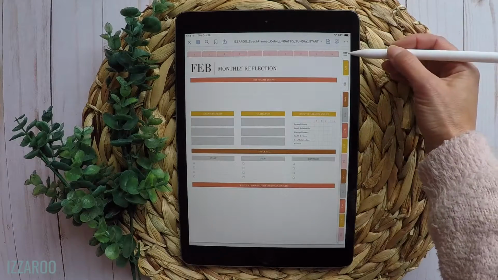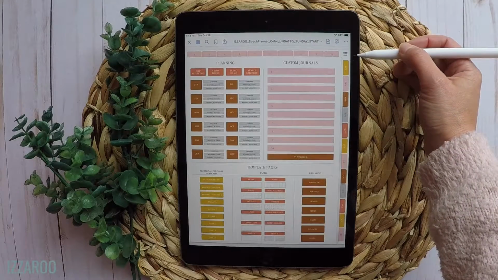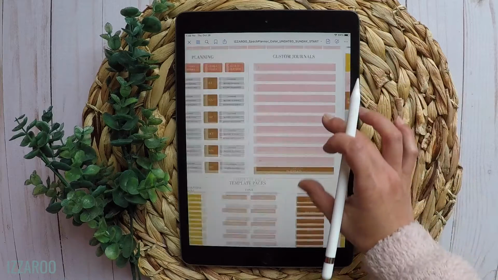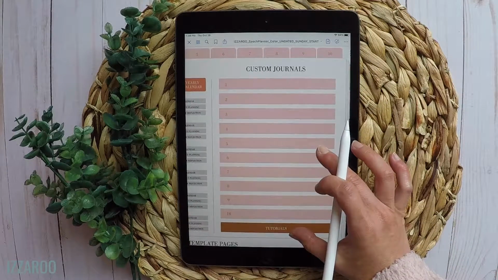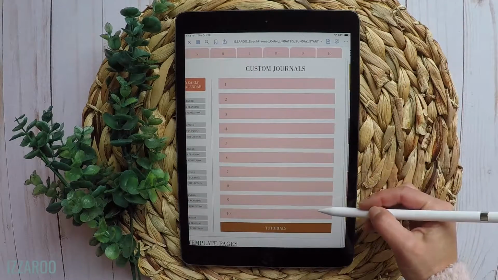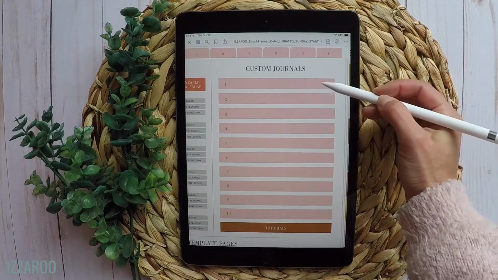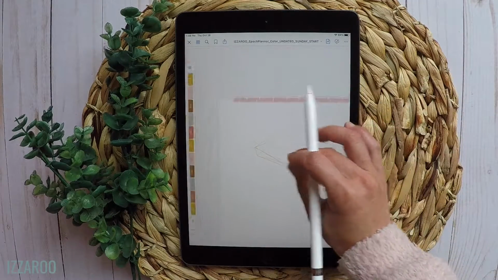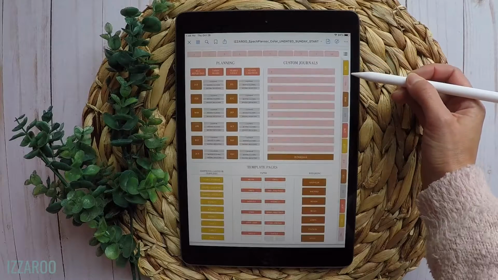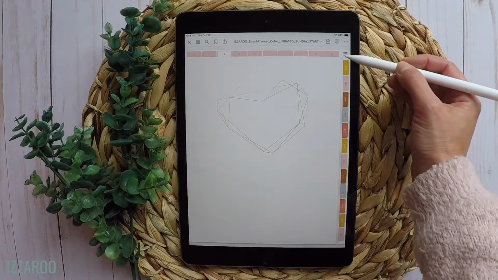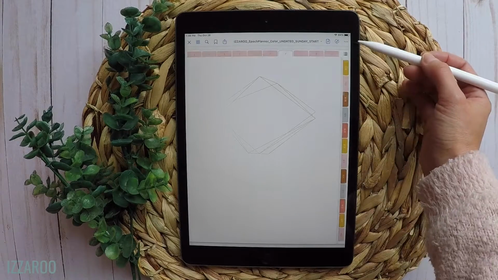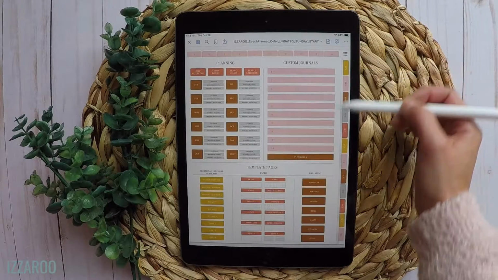that we're on. This journal comes with 10 different custom sections for you to customize for all the different areas of your life. You can label them here, and at the top you can get access to them as well. You can use it for your home, your business, homeschool, whatever it might be. It's really flexible for all the different areas of your life to organize them all in one place.